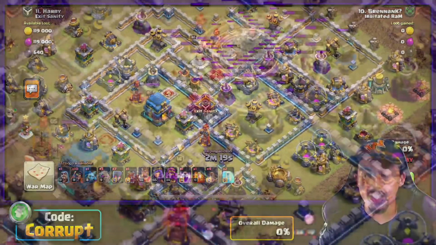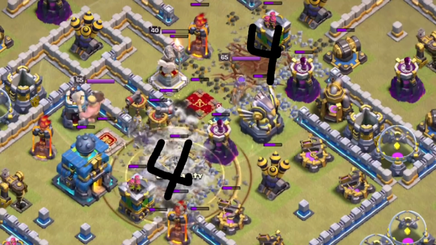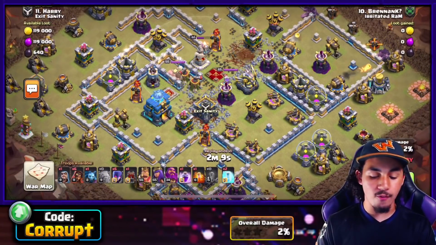So you're going to start with the use of the 8 earthquake spells. 4 earthquake in one area and 4 in another. That way you're able to open up this large area of the base where everything can be reached.